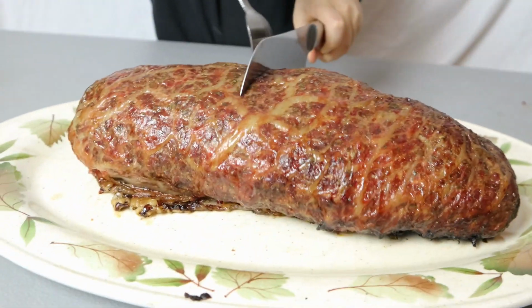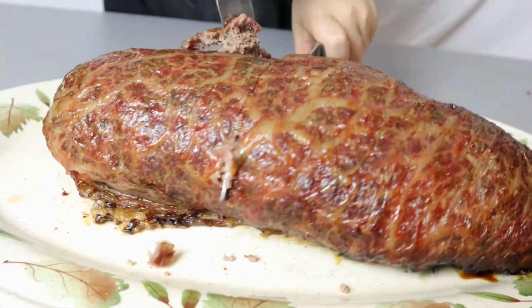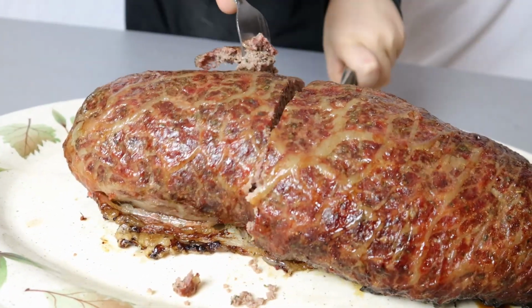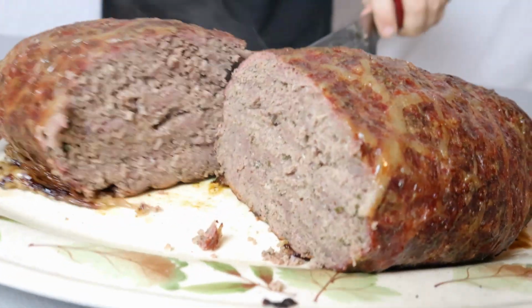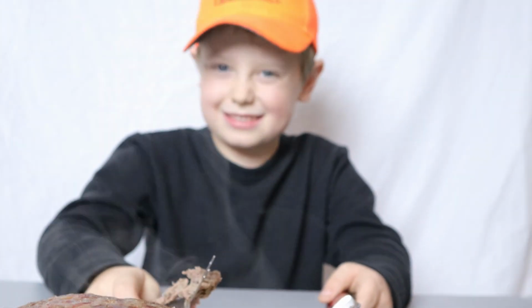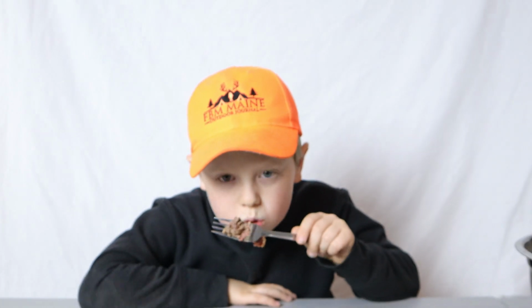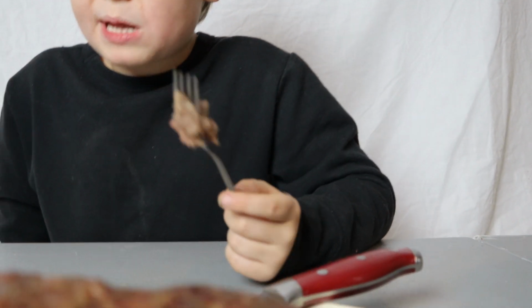Let's cut her open. Nice juicy run on here. Well, there you go, folks. Pretty good. Pretty good texture.